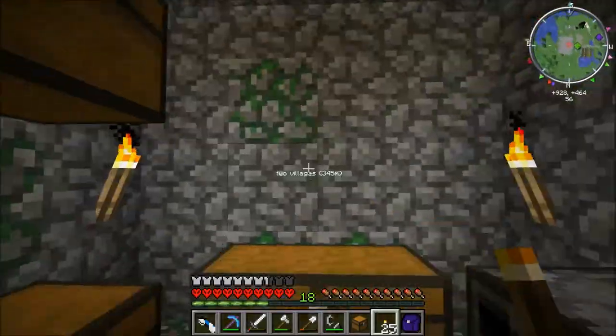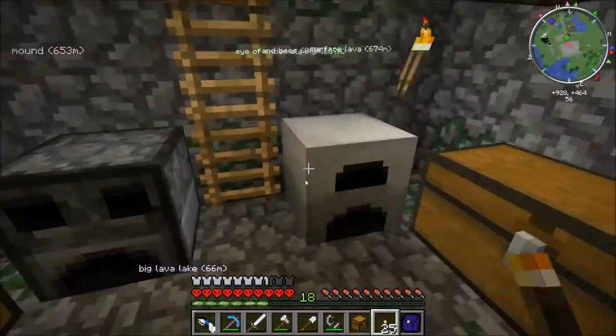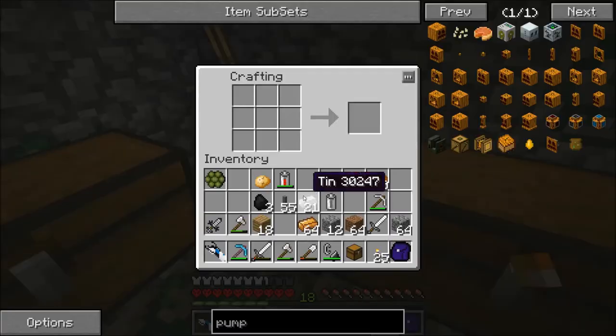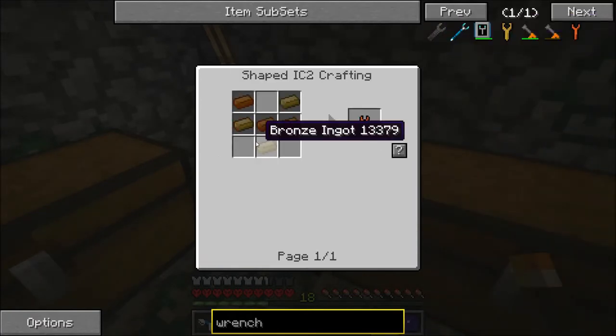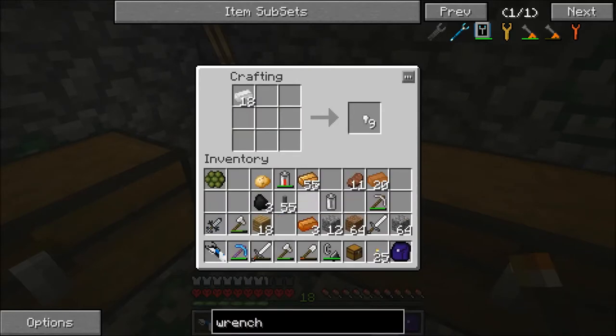Freaking dirt being everywhere. A bunch of tin that can be cooked as well. Hmm. Wrench, wrenchy, wrenchy, wrench. Bronze, that's what I thought. Thank you, I just want regular stuff. So, 1, 2, 3, 4, 5, 6.